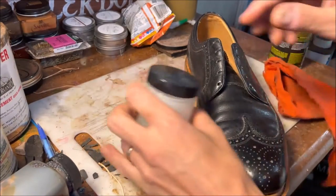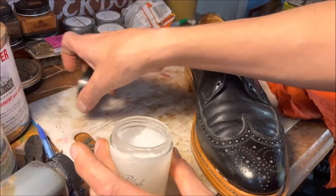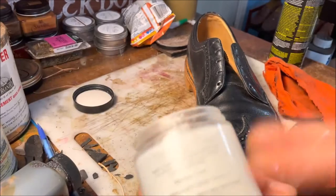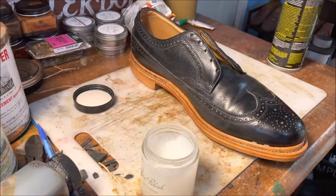Now this is kind of interesting stuff. I've got a whole other video on it. Pure Polish, cleaner conditioner, number one, all natural. The ingredients are listed right here: orange oil, beeswax, coconut oil. Like the Kiwi polish that I used is petroleum solvent, it's not good for you.